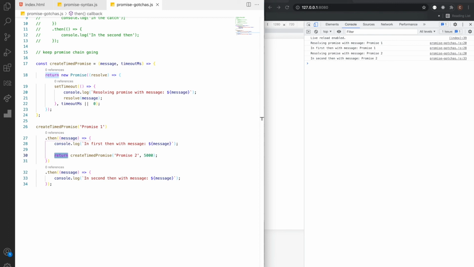Now, the last issue you might encounter with promises in JavaScript is that they cannot be canceled using their native implementation. Why is that an issue? Well, let's say a user navigates to a page in your app, and in order to show the page, you need to fetch some data, and you use a promise to do that. Before the promise completes, in other words, before the data comes back, the user presses the back button and navigates away from the page. Now, even though the page is torn down in this case, the promise chain still exists, and all code in that chain will be executed.